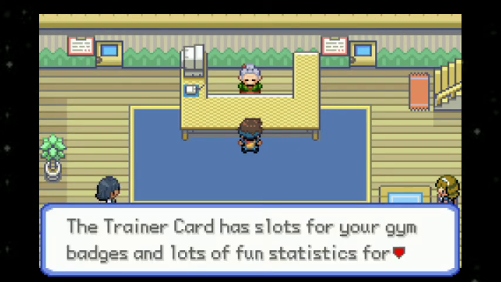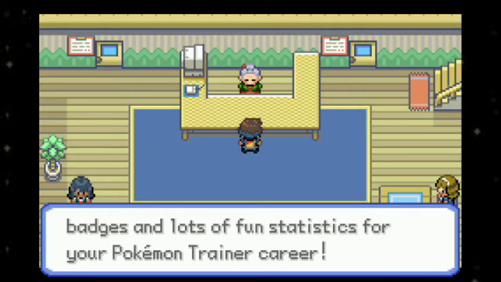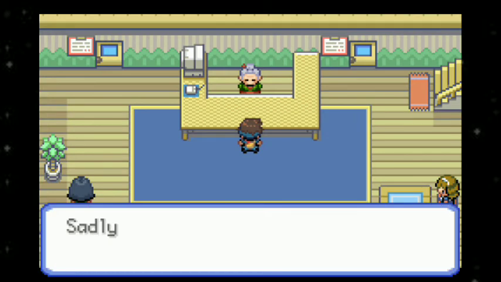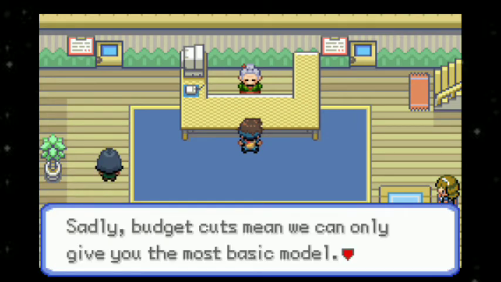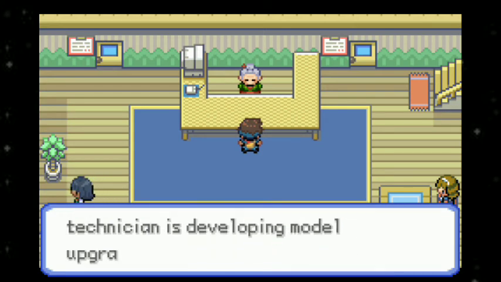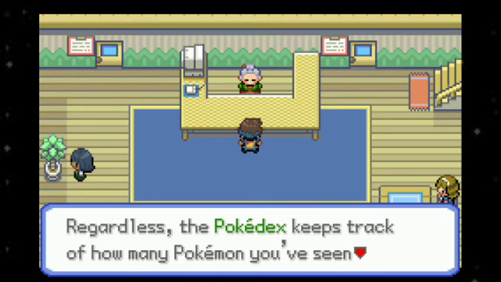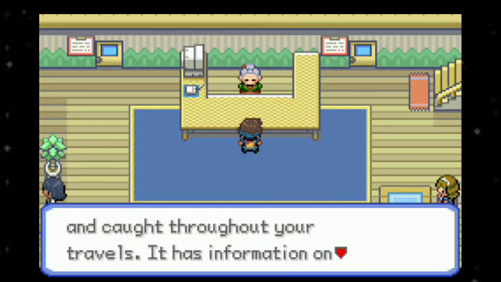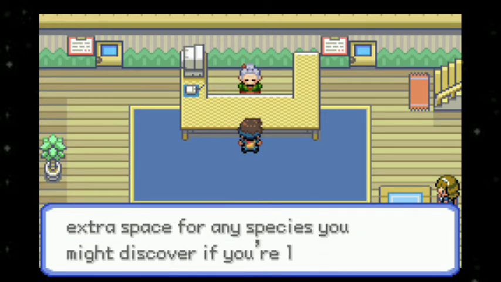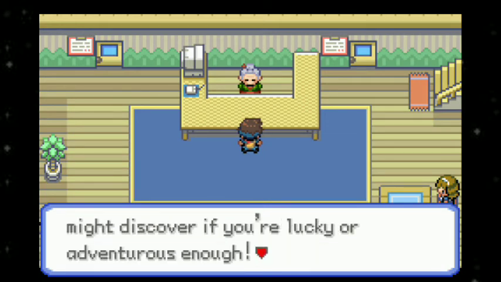Nice. The trainer card has slots for your gym badges and lots of fun statistics for your Pokemon trainer's career. Finally, you are also awarded your own Pokedex. Sweet. Now it's time to fill it up. Sadly, budget cuts mean we can only give you the most basic model. Apparently, a prominent Pokedex technician is developing model upgrades though. Regardless, the Pokedex keeps track of how many Pokemon you have seen and caught throughout your travels. It has information on every cataloged species in the Kepler region and even some extra space for any species you might discover if you're lucky or adventurous enough.